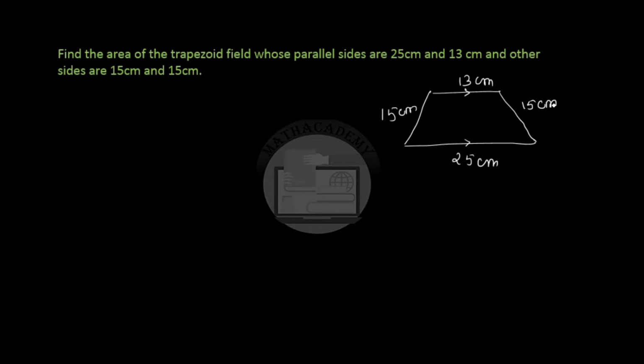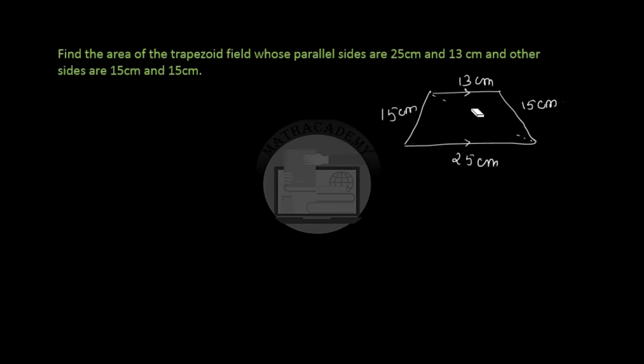We have to find the area of this trapezoid. Now how do we find it? If we try to divide this trapezium into 2 triangles and if we are able to find the area of this triangle and this triangle and add them, we can get the area of the trapezium. But the question arises: do we know this side? Do we know this diagonal of the trapezium? We do not know the length of this diagonal. So how do we solve this question?